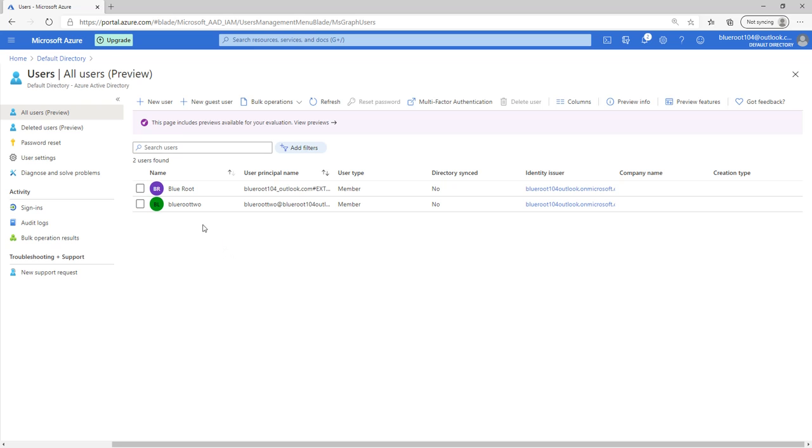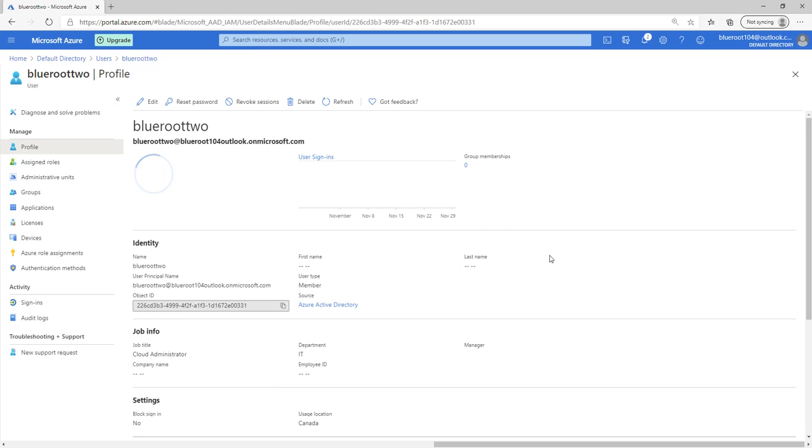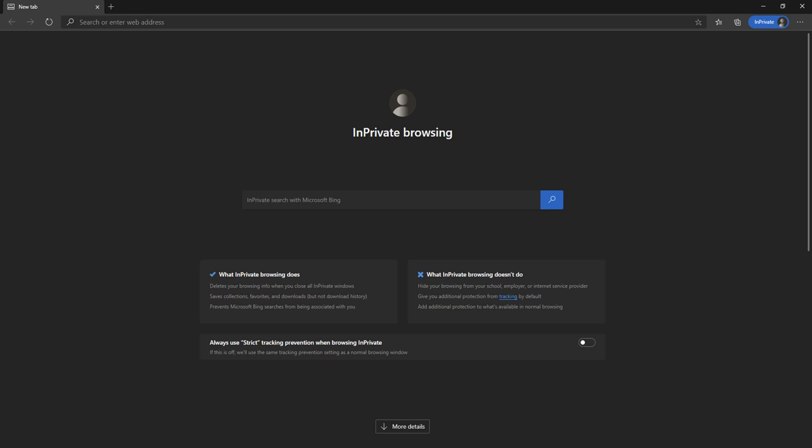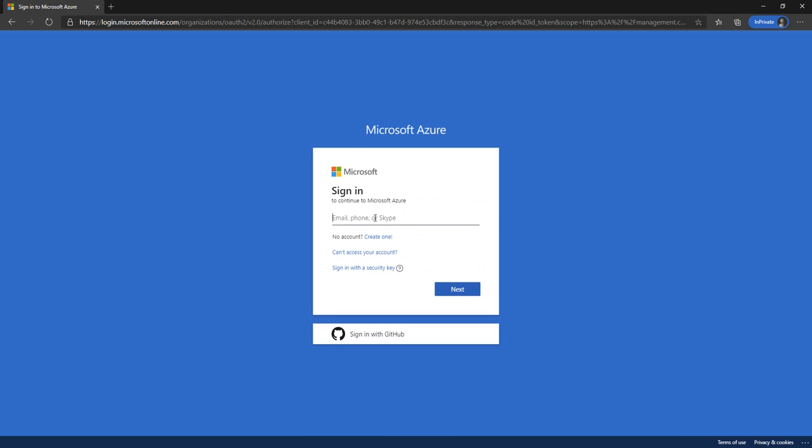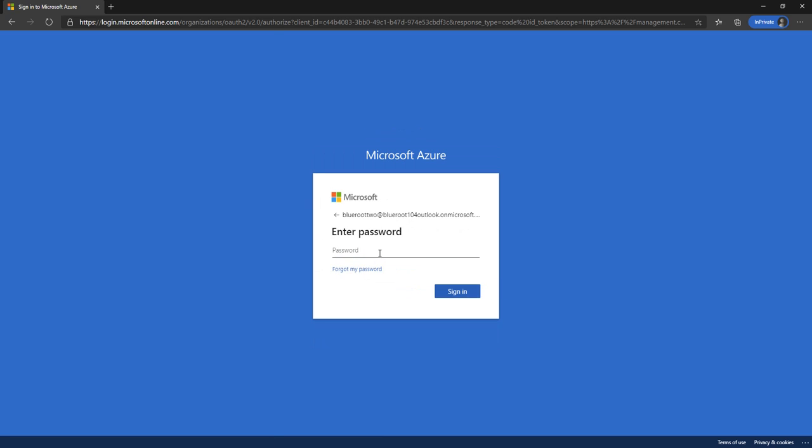We're now going to log in as our new user. So copy the user principal name. Okay, now in a new private browser, we're going to hop over to the Azure portal. We're going to enter in that new user's principal name, and then sign in with the password you provided.